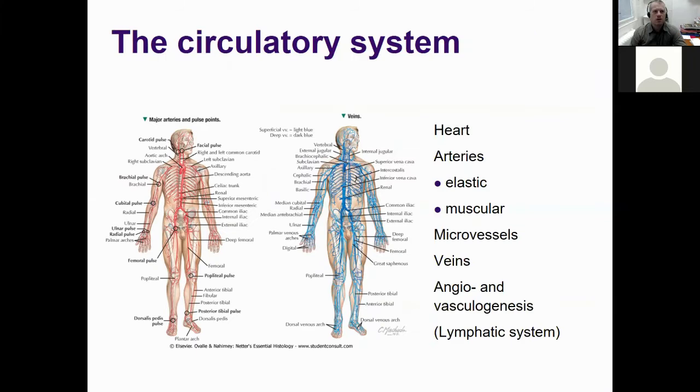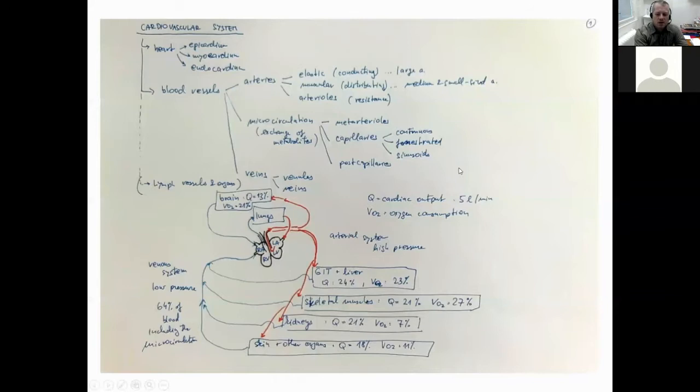I have prepared a few sketches to explain the basic concepts, and then we will have a closer look at the real slides. So if we talk about the cardiovascular system, what do we have on our mind? It's the heart with its three anatomical layers. It's the blood vessels, and also the lymph vessels and organs could be part of it, but we will talk about it in an extra class next week. The blood vessels are arteries, veins, and in between we have vessels called microcirculation that connects the arteries with the veins. Arteries are the blood vessels that are carrying the blood from the heart. Veins are carrying the blood towards the heart.